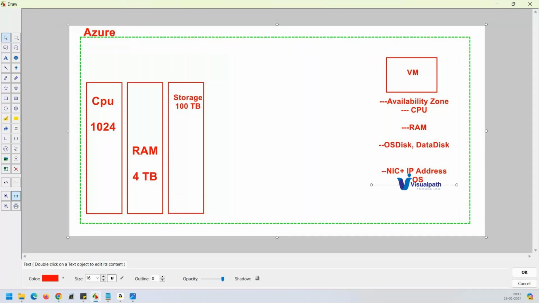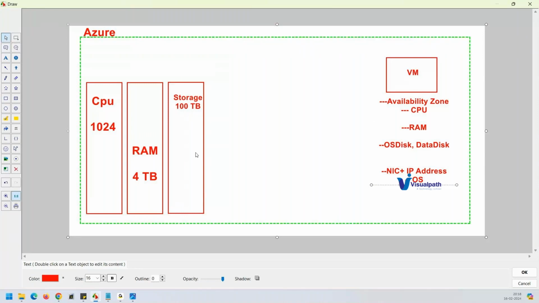Whatever the fee is for that particular resource, Microsoft is going to give you that resource on a chargeable basis, and that charge is going to be calculated every hour, right? So let's say if I have to create a virtual machine, how will this virtual machine get deployed? We need to understand that.